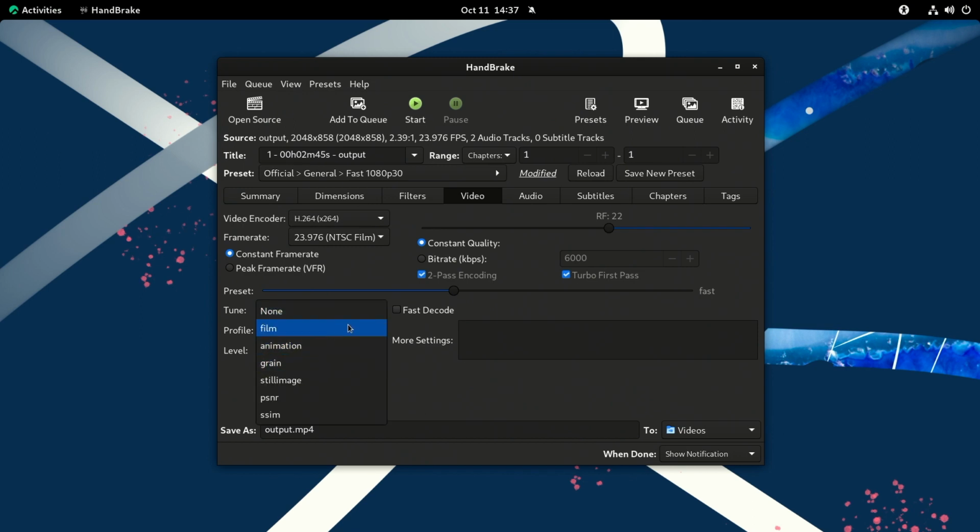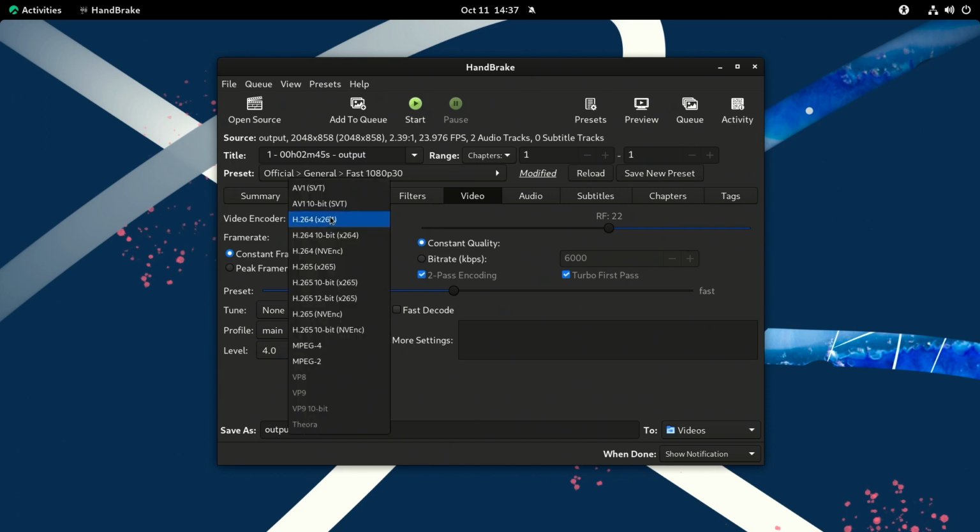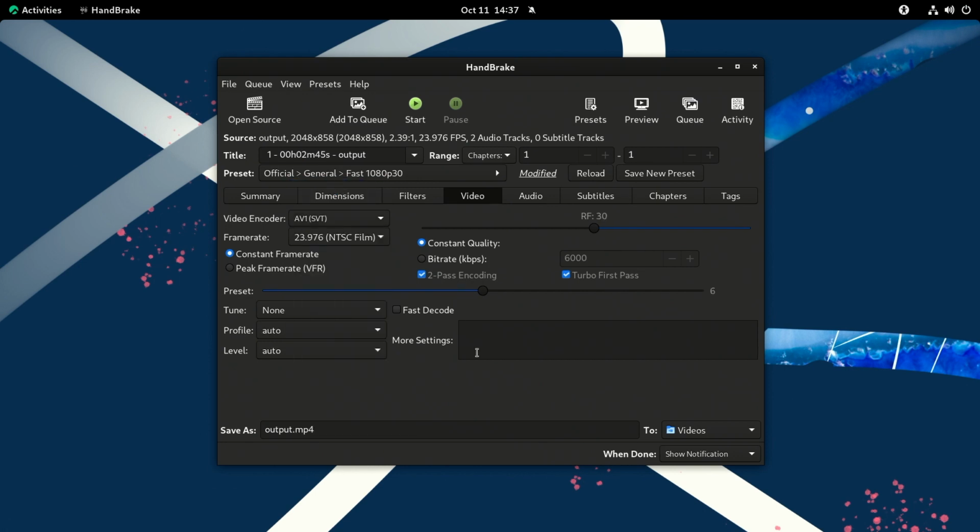You can actually tune your video codec depending on what you're using to different things. And I'm going to show you how to use AV1 today. So we can either use AV1 8-bit, which is this, or AV1 10-bit. We're going to just do 8-bit today. But just so you know, you can also select H.265 with the NVENC encoder for your NVIDIA cards. You can use software encoding up here as well with H.264 and the x264 and so forth. You can do MPEG-2, you know, you get the idea. There's different things we can encode.